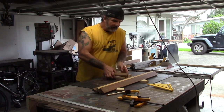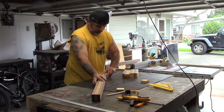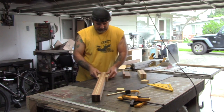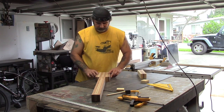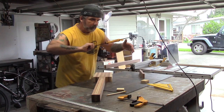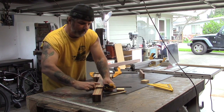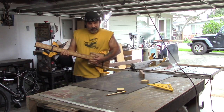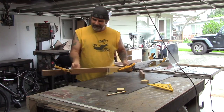Let's see what we got so far. Something like that. What do you think? Do I look like a rock and roll star? Let's glue this puppy up. I think that came out cool.